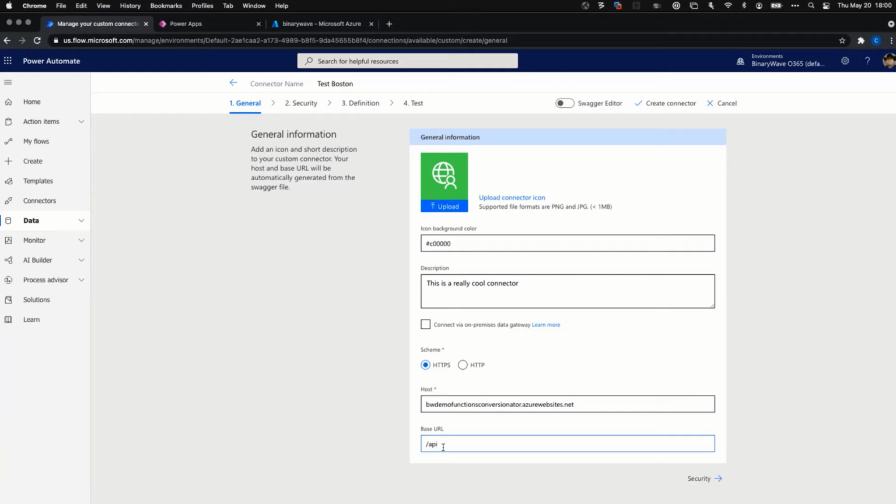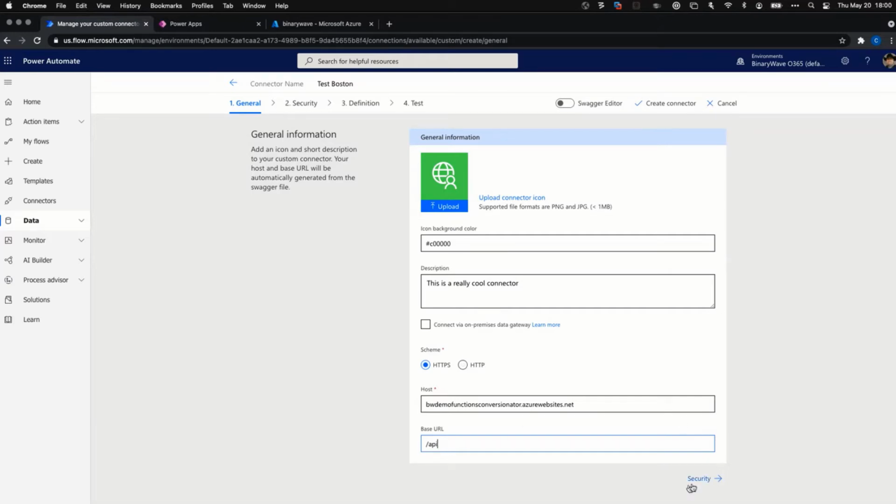So normally you would not include versioning in your base URL or your base path values, what it actually says in the underlying spec. But you may wish to do that if you had, say, two versions of the connector and you wanted to have a complete v1 version and a complete v2 version, but all the endpoints were named the same. You could then put your base URL in here.